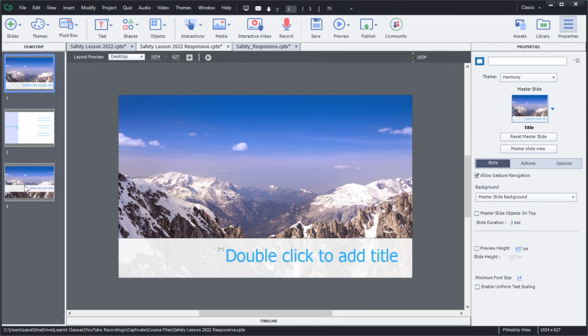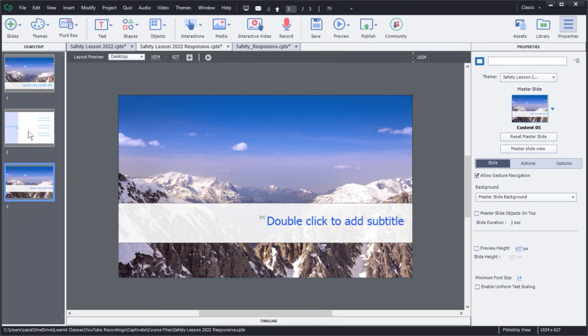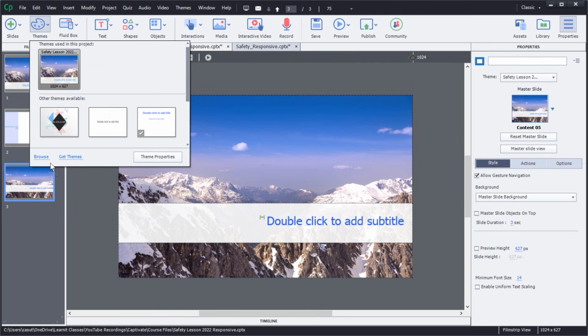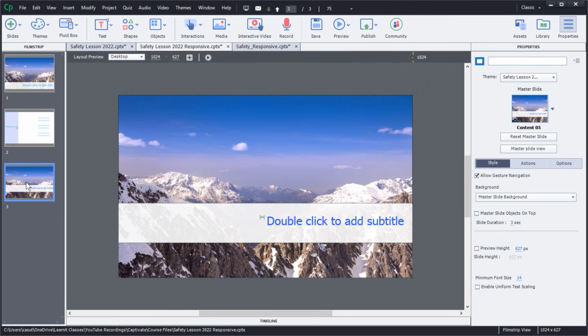So if you are creating a theme and you want to be able to share that with people, this is how you do it. Kind of round trip. All right. So go ahead and just tinker around with that, apply different themes, maybe download some different themes. Make some changes inside of your theme properties, see where you go. But then what we're going to do next is go into the hood a little bit more and go into our master slide view.